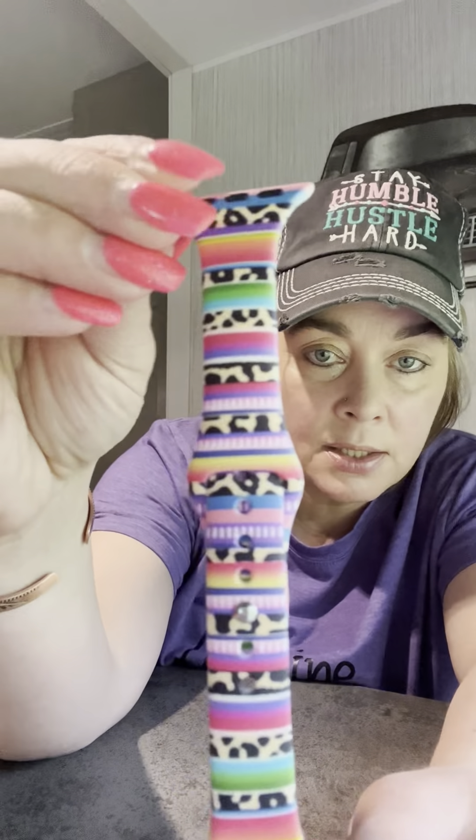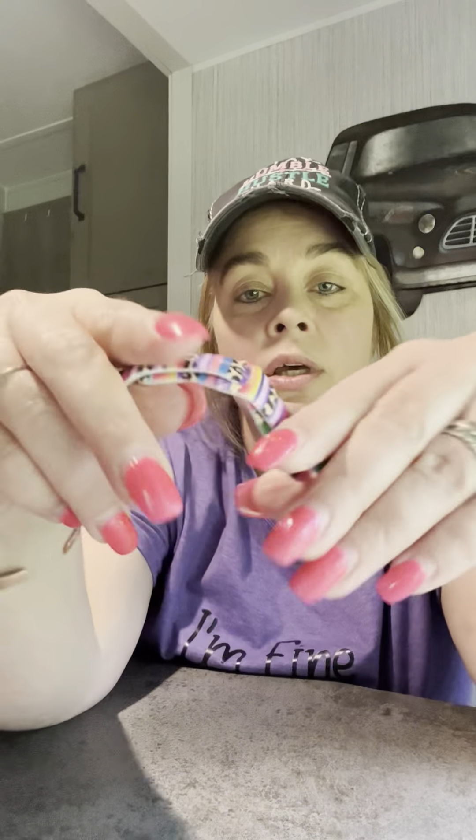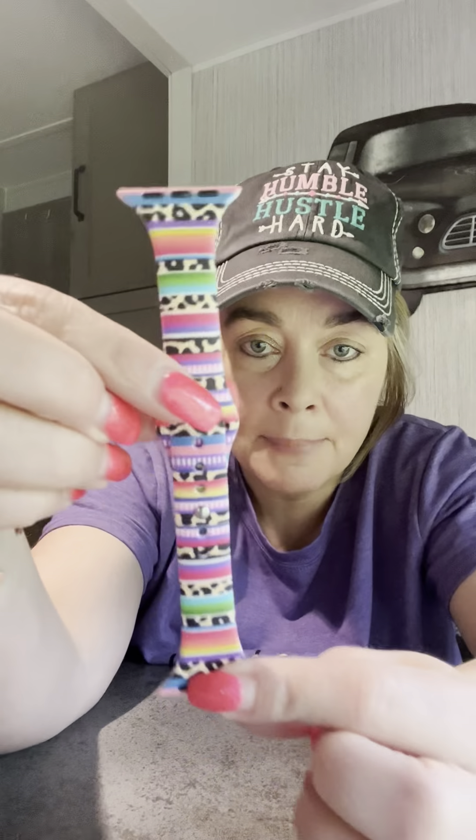The Apple Watch bands — you just can't beat their prices. Even plain colored ones on Amazon might be four or five dollars and up. You can get these cute ones with designs for $4.58. I got the size 38-40. I couldn't wait to do this haul because I got a couple of cute ones and I'm wanting to change my band. There's the band — it's really pretty, like a silicone, really soft inside. It goes through the slit and then you push it into whatever hole you need. Real cute, love the colors for $4.58.